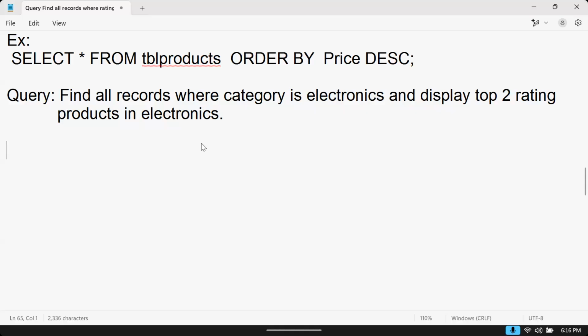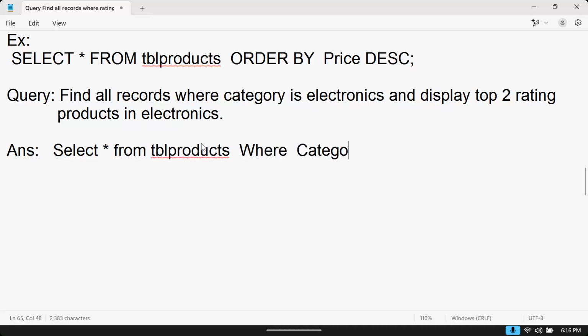So what is the query for that? Select star from table TBL products where category is equal to electronics.